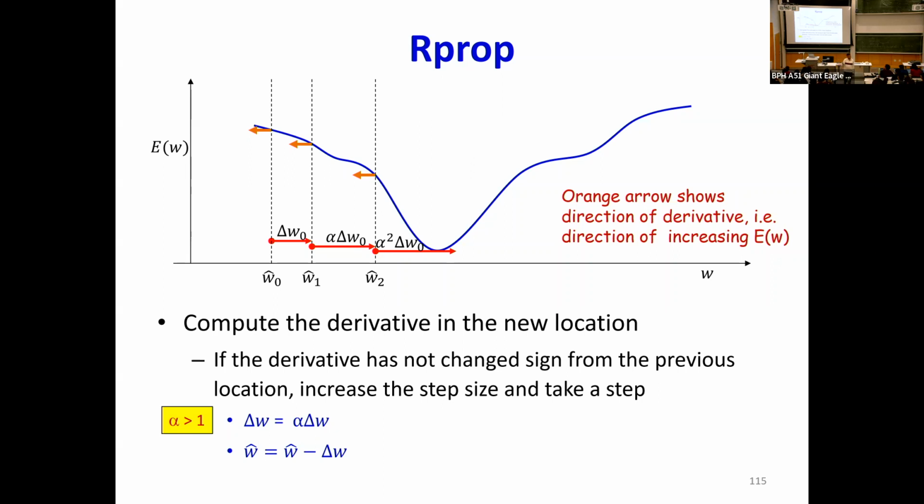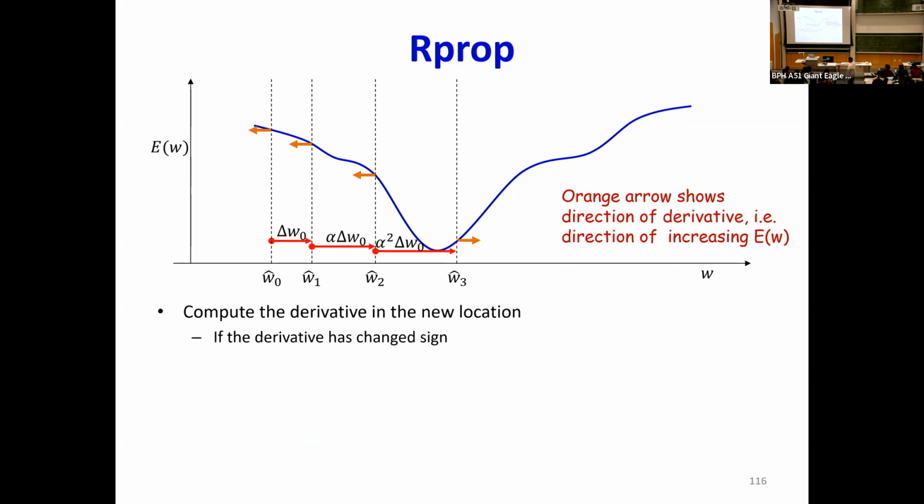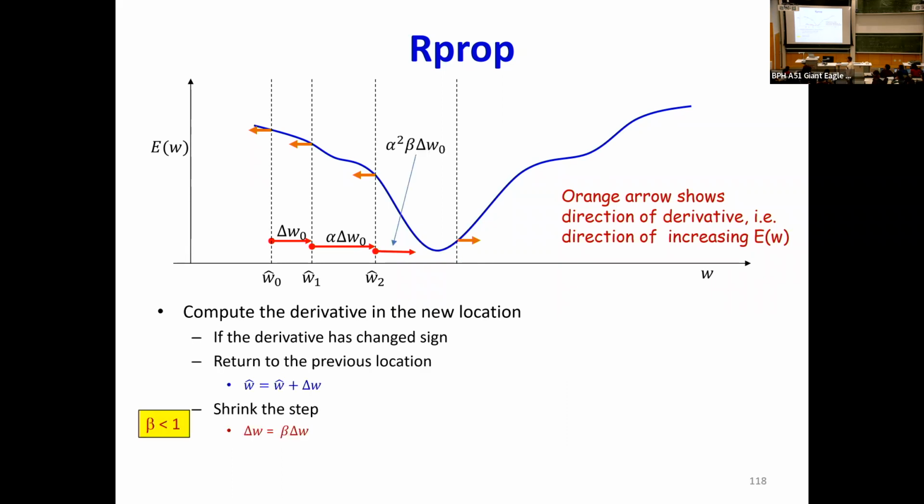Very simple algorithm. There are a lot of slides explaining this. So there, the derivative has changed sign. So you go back to where you were, and now you take a smaller step, right? And it's a trivial algorithm. If I asked you to come up with it, based on this explanation, you'd probably come up with it yourself, right? So easy.